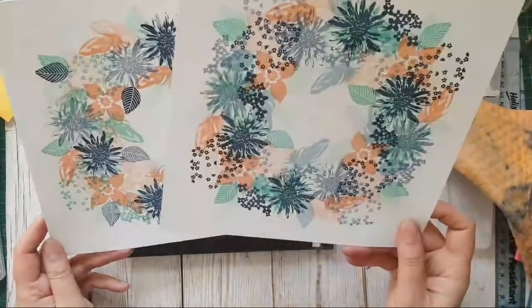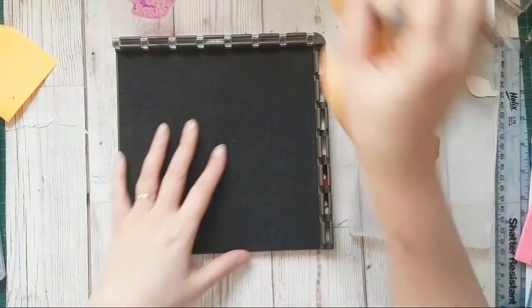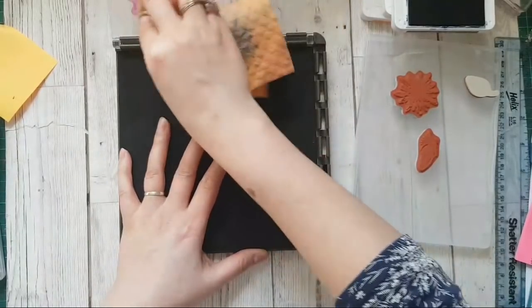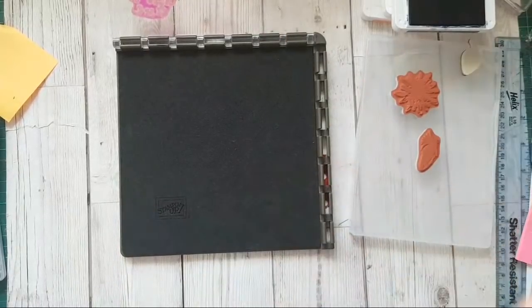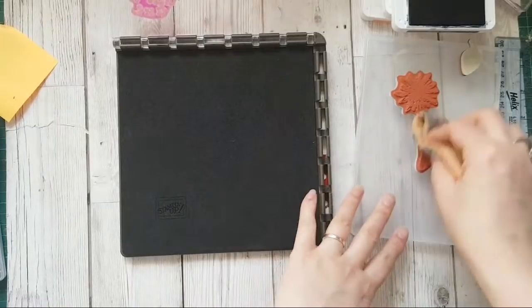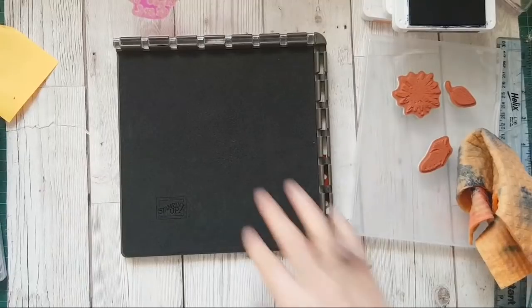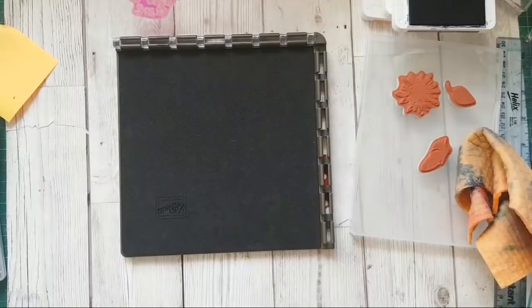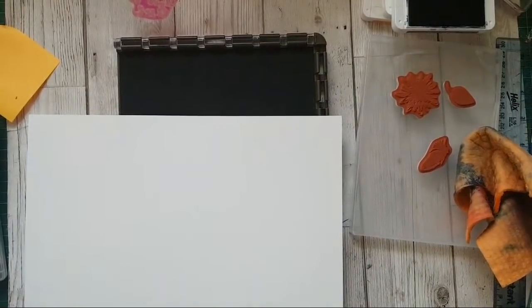Now, if you wanted to try this on a 6x6 piece of cardstock, you could. We could have a go doing that. Do you want me to do another colour scheme? What do you think? What's the time? How long have I been on for? 40 minutes. Would you like me to have a go with more of a 6x6 size? Yes, says Michelle.